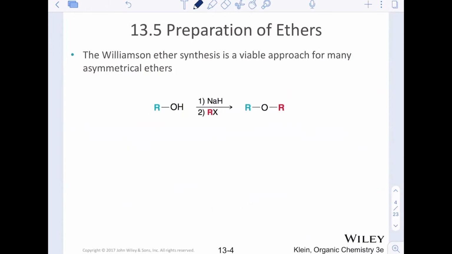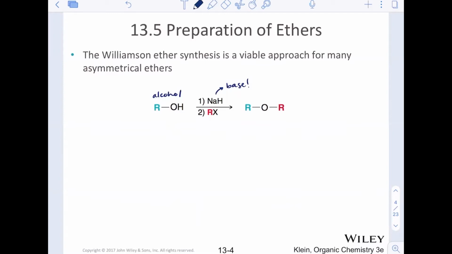Now, preparing an ether. We do know this reaction. It's just probably not been presented in this way before. The Williamson ether synthesis is the best approach to make ethers. What we start with is the alcohol. Now here NaH is acting as a base. That base is very reactive. Remember, we have used hydride before, and why it is a great base is because its conjugate acid is H2 gas, which bubbles out of solution while Le Chatelier drives us forward.